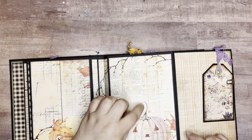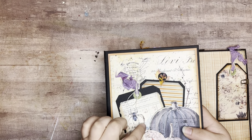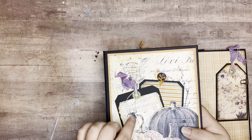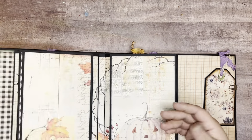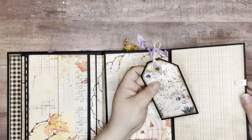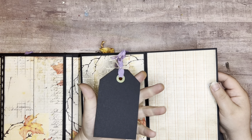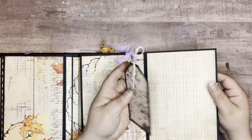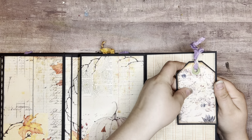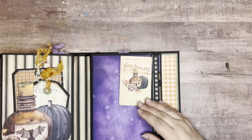I didn't cut the whole piece out here like I did on the front because I wish I'd have backed that with a little bit of something to make it a little bit heavier, because I'm afraid that it's going to get torn. But it's okay. So this here is just clipped on with a Tim Holtz, was it an index clip, I think? I didn't mat the back side of this either. I thought you can either journal there, or you can still add a picture. And that just slides on there. And yeah, that one closes that way.